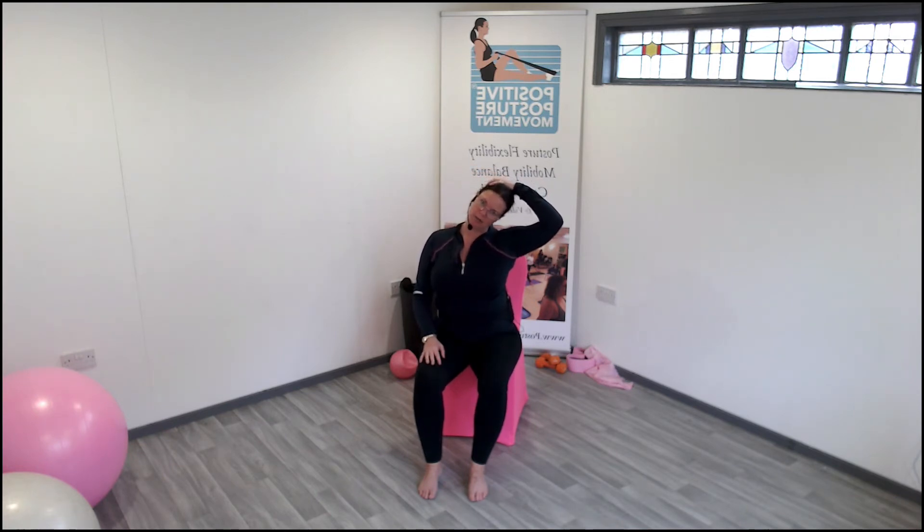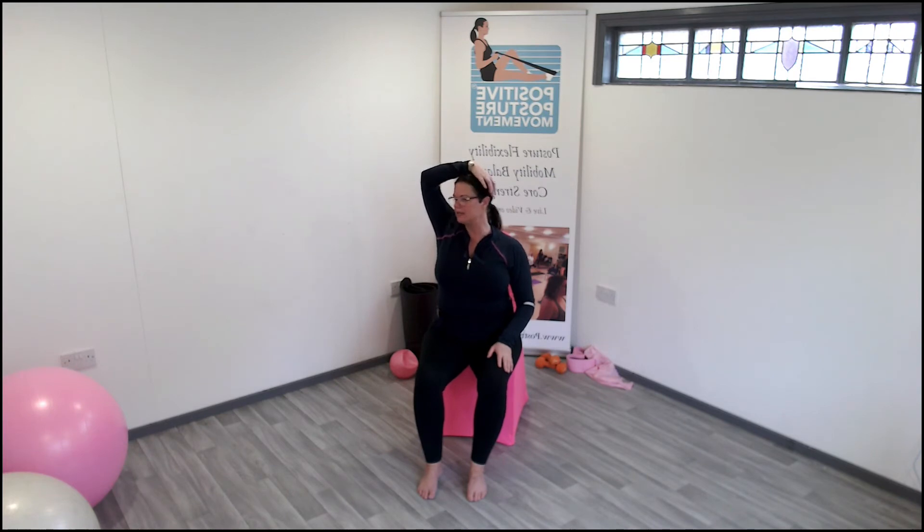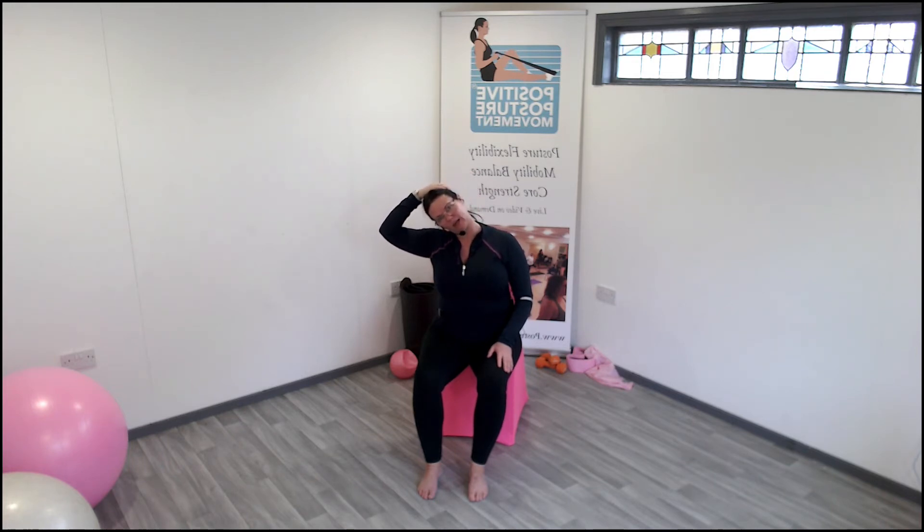This time take one hand up, bring your hand over so your fingertips are near your ear — don't stretch your shoulder. Just gently take a little bit of pressure on the head so you feel the stretch down the side of the neck, still sitting up tall. Look down towards the thigh, and then look up towards the ceiling — down to the thigh. And back to the centre, and lift it gently. Round over the other side — bring your fingertips near the ear, and lift it off again. Just relax your shoulder and imagine just bending from there. A little bit of pressure on that head — just a little bit. You get the stretch here. Really relax your shoulders.